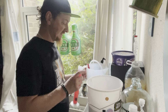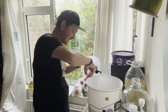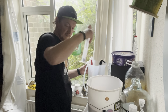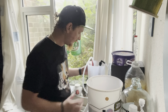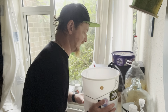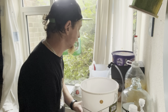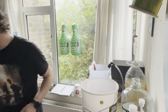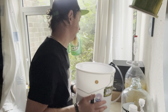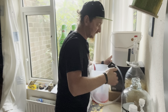Right, so we are going to rack this, but I'm not going to tip that back in there because that would be silly, because it's just going to kick up all the yeasty stuff at the bottom. So that's going to go into there. Then this is going up here, but I'm going to move one of those out of the way because I kind of need to be able to see what's happening, to a degree. I think that's just about right, really.